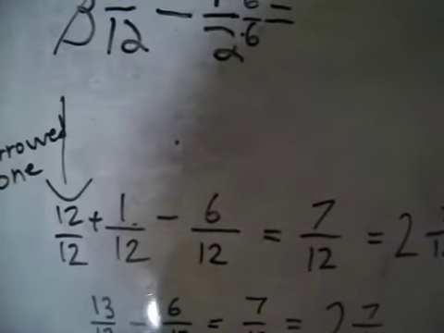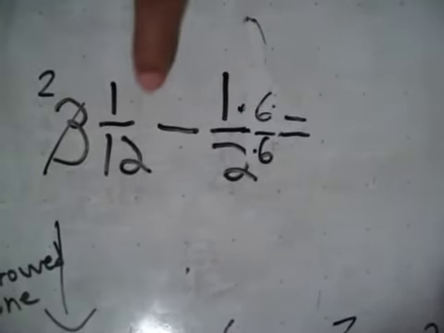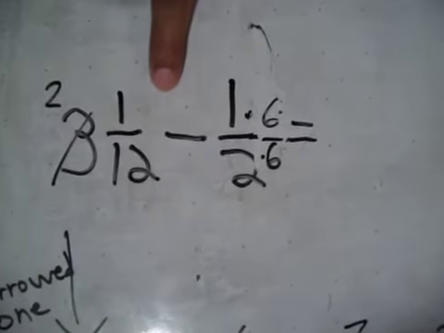Now, if I was you, I would take this and write notes very carefully in your notebook about how you do it. Because we've done 1, 2, 3, 4 of them now. This is the 5th one. And you're still having a hard time. Okay, but we need to understand, what are we doing? We're taking this away from that. And in order to do that, we have to make them the same. That's the name of the game with fractions.